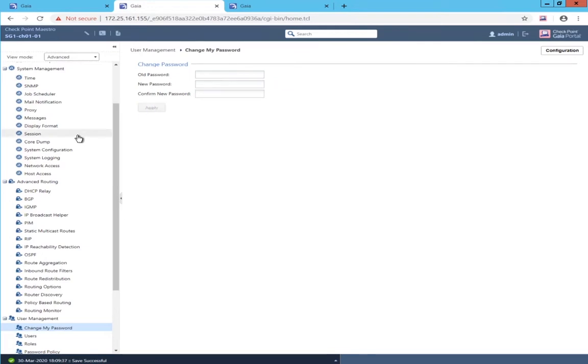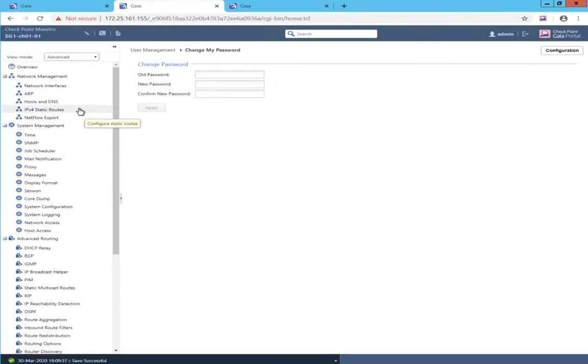Now I want to configure the interfaces here in the single management object.